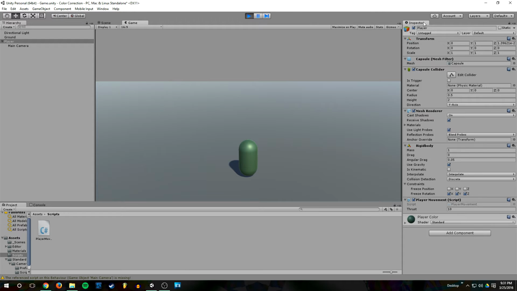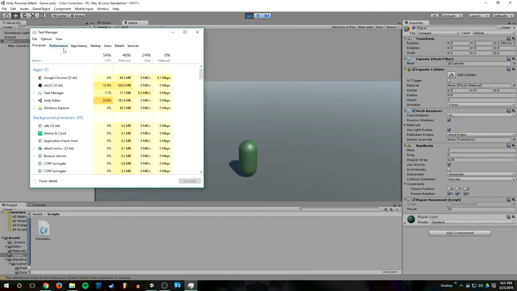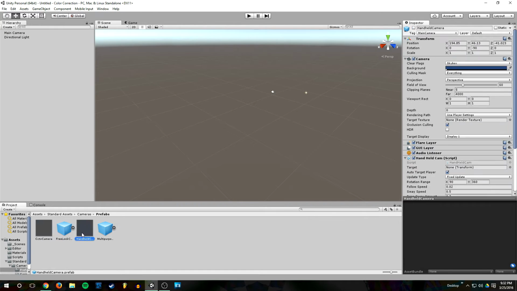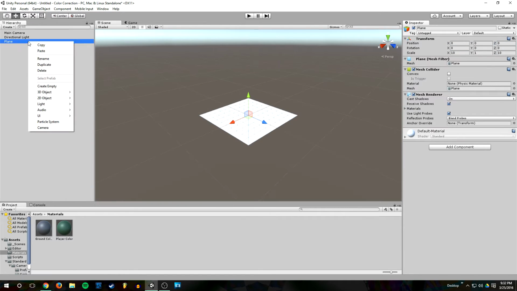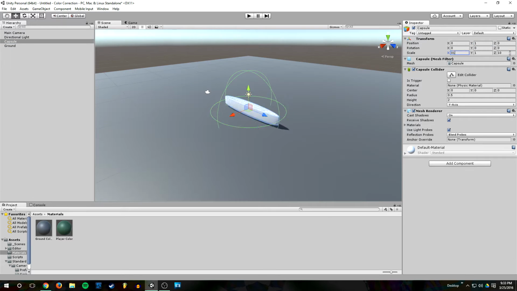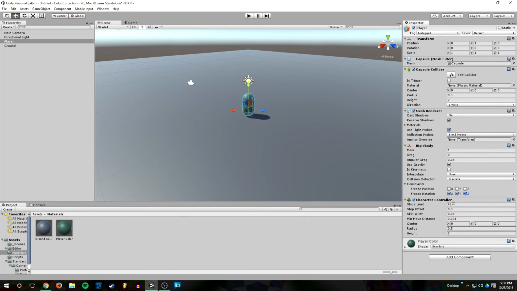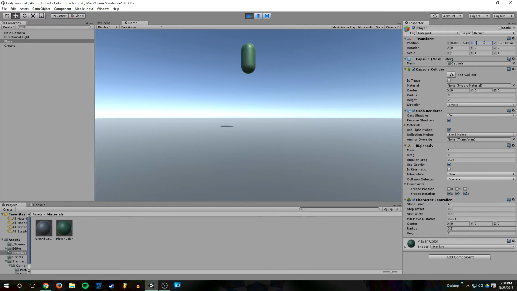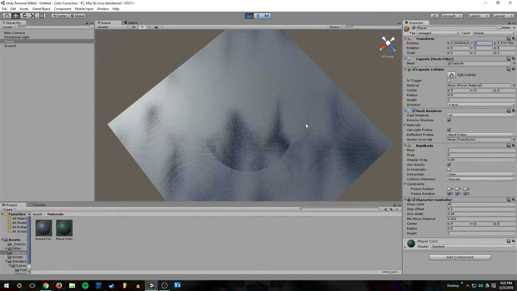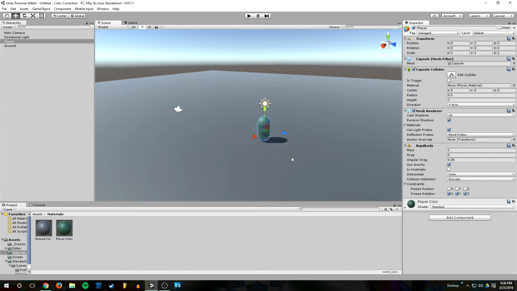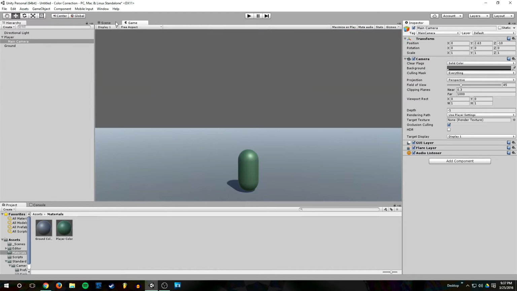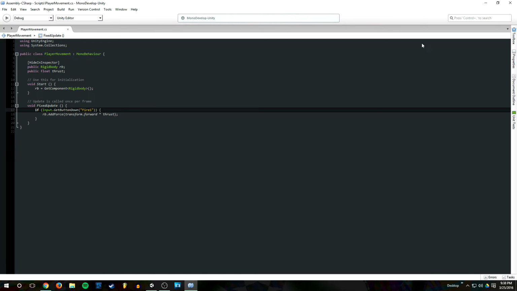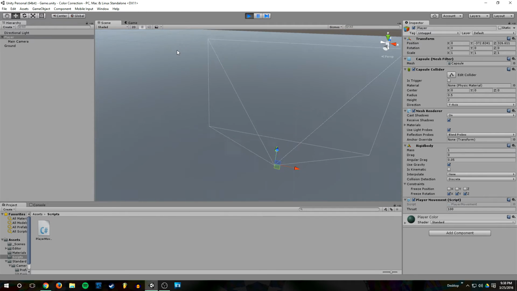Then Unity crashed, 'cause yay. So it sent me back a bit, and then I had to set everything up before Unity undid it. So then, oh yeah, I started messing around with the player controller component here, and it was doing some really weird things. But anyways, finally got back to where I was, and I changed the player script so that it wouldn't crash anymore.